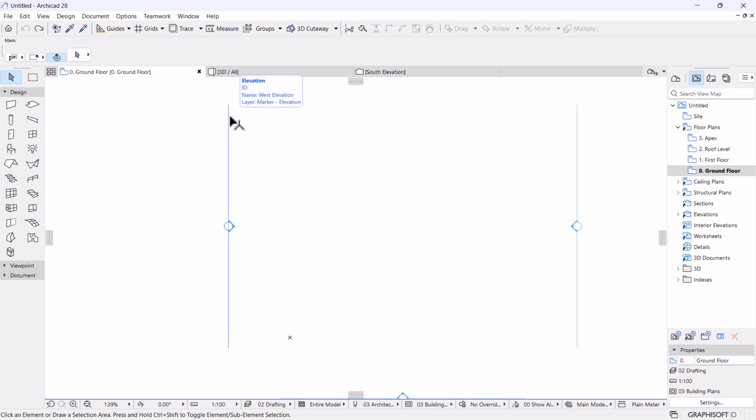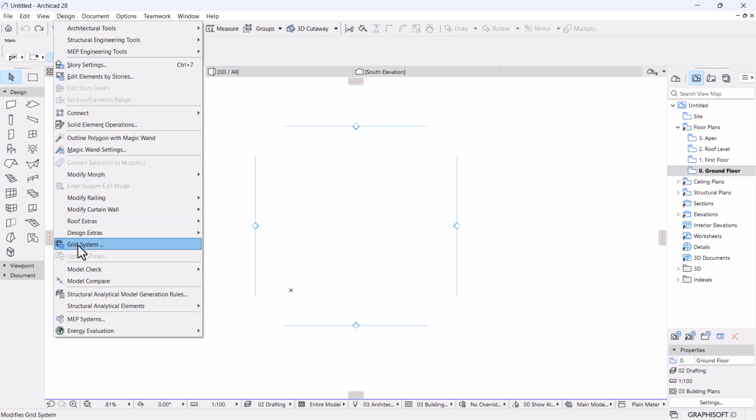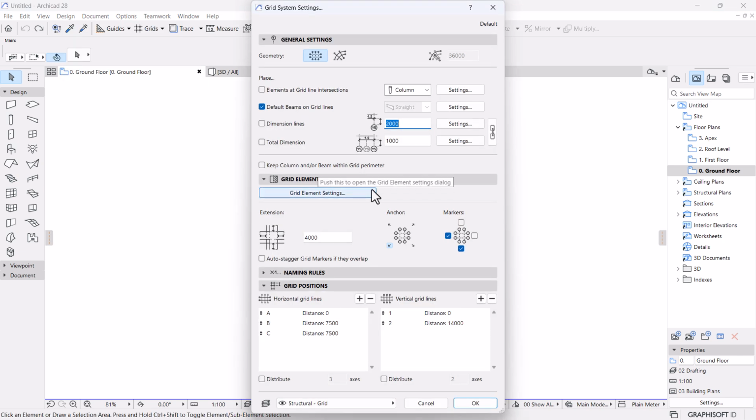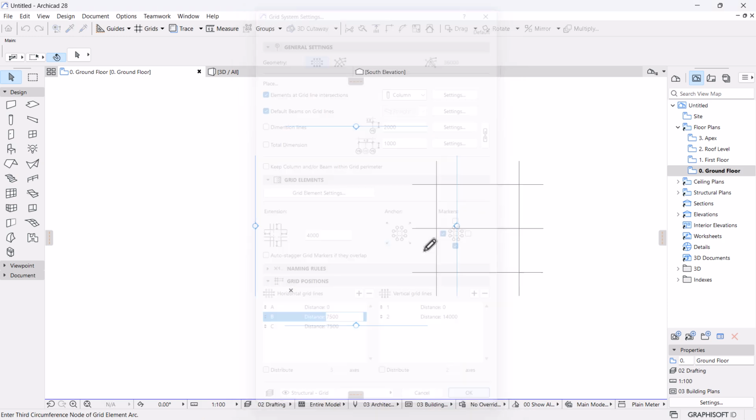Let's do it again. It's a good thing that the problem occurred, so that those that were lagging behind can redo it again. Let's go back to the design, and then move down below to the grid system. Open it. Next, set up your positions. Already they are taking the previous settings that we already did, so here we're not going to do anything. We'll have to move here. So the problem occurred here. We didn't tick the elements at the grid line intersection. We need to activate this. We just did it only for the beams, and then hit OK to apply the changes.